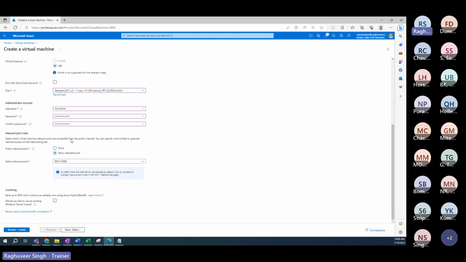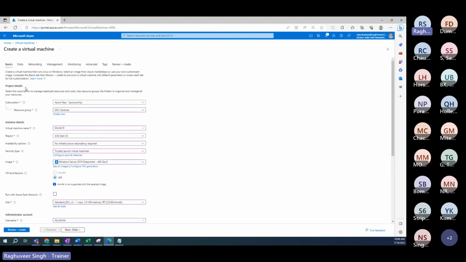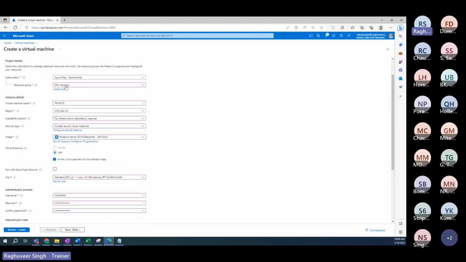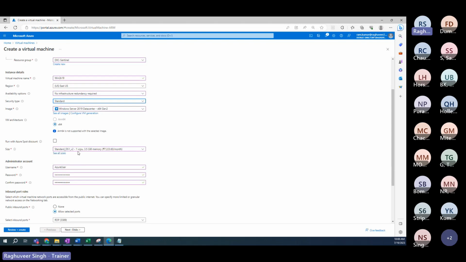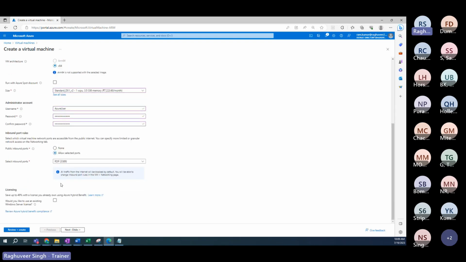You have provided the username and password. Rest of the information will remain as it is. You're not making any changes on this tab. So once again, on the basics tab, you're putting the resource group, name of the virtual machine, region. Under availability option, it has to be no infrastructure redundancy. Under security type, it is standard. In the image, you will select Windows 2019 data center. In the size, you will select any size, but do not go beyond 2 CPU cores. Try and see if there is 1 CPU core size available. Check, use that size. Then username and password you need to type. That's it on the basics tab.